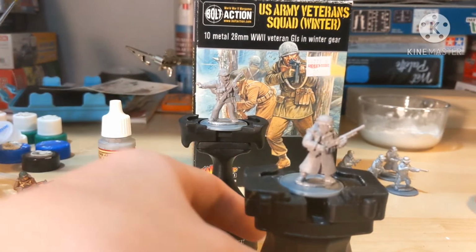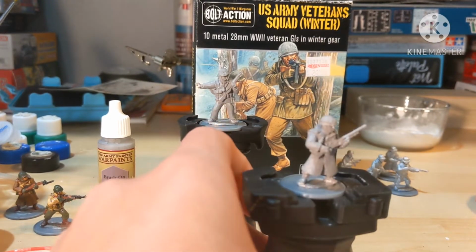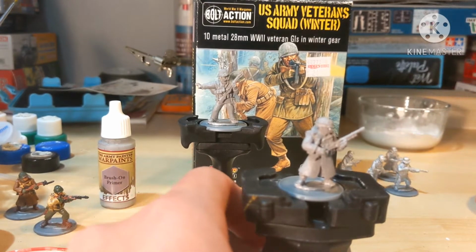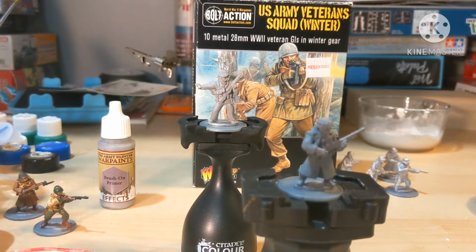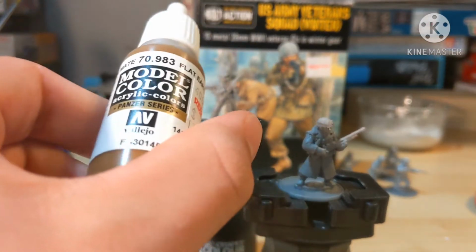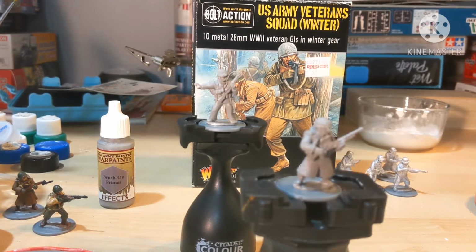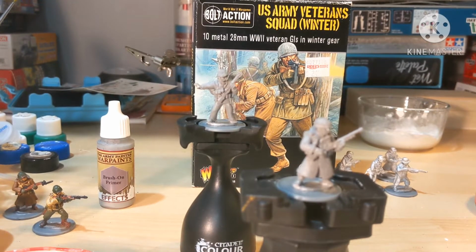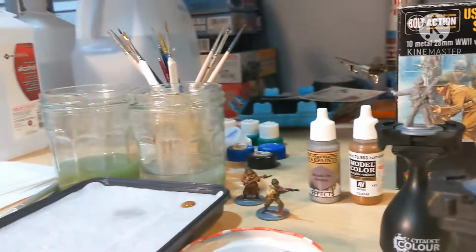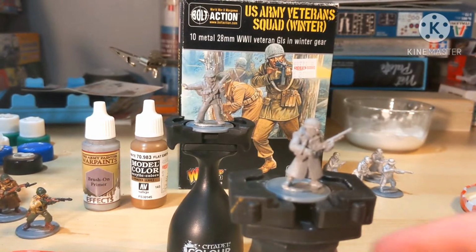After adding our primer and we have let it dry, we are ready to move on to our second color, which is only for the gray coat, well, the Mackinac coat of the one winter infantryman, not this guy. And that color is Flat Earth. It is a Vallejo color, and this color will go directly on the wet palette. So the primer does not go on the wet palette because you don't want to thin down primer, but you do want to put the Flat Earth on there, and we're going to rub it on right now.